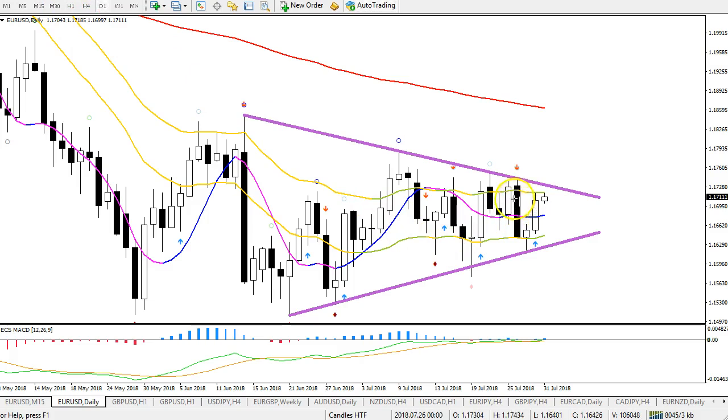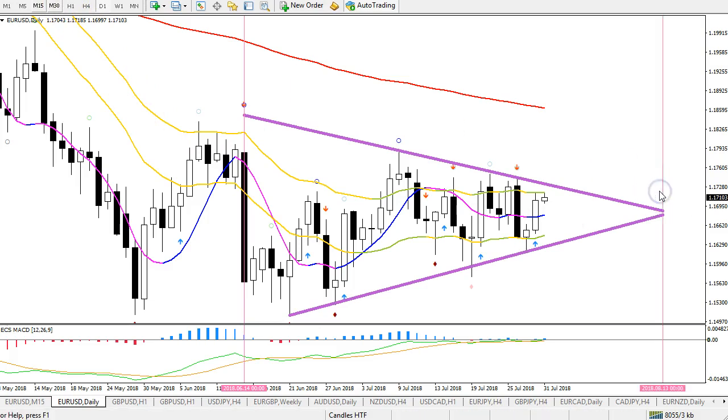One rule of thumb, by the way, is if you measure the triangle and extend all these lines like this, then it will break around the 2/3 mark. So this is the entire length of that triangle. It's about 2 months. So we would expect the triangle to break 2/3 of that, which is about after 5 weeks. So roughly around here. It's a little bit late already actually with the break, so I would expect that it could happen soon.